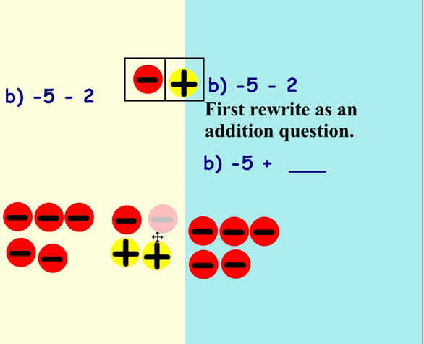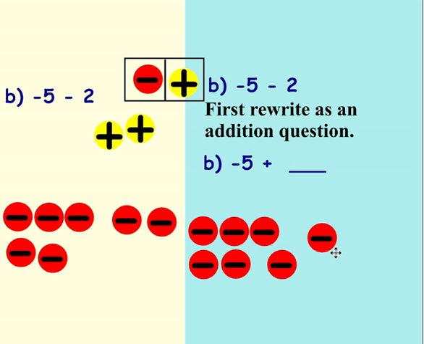What the 0 pair is, I'm adding this right here. This is 0, and this is also 0. But watch what happens when I go to solve it. If I take away 2, what am I left with? Negative 7. Okay? So another way we can think of this one is, how am I going to get an answer of negative 7? I'm just going to add another negative 2. So negative 5 plus a negative 2 is equal to a negative 7.